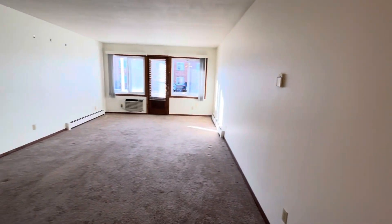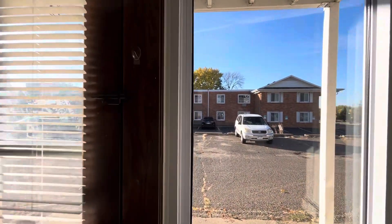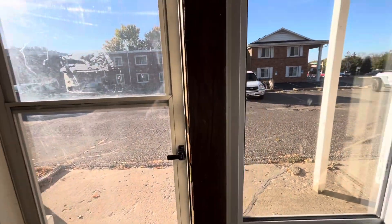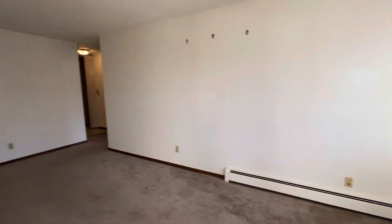And then we're gonna swing you into the living room. What I love best about this is you do have your own private entrance. You're welcome to come through the building to come into your apartment, but most residents here just go right in their own private entrance. You have this little deck out here as well, and your built-in air conditioner with plenty of space.